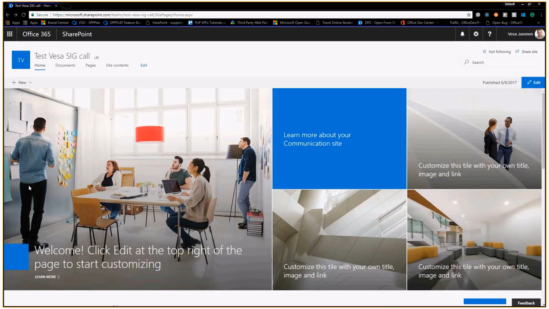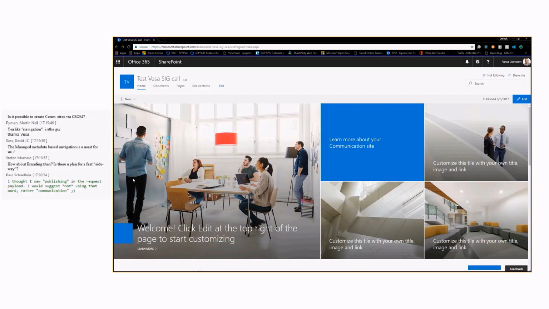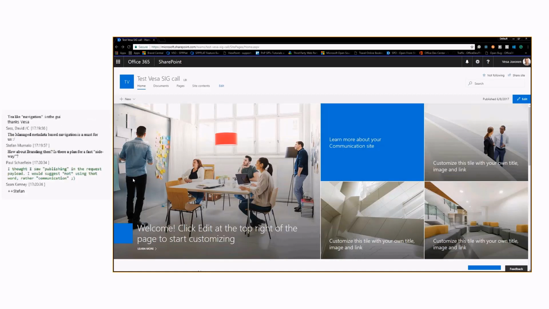it happen. Yes, correct. Stefan has a good question around the branding. Our branding story will evolve within upcoming months quite significantly. It won't be based on the classic master pages or the .master page model. It will be based on a different way of adjusting the branding. There will absolutely be branding capabilities. You will have centralized control in the branding and all of that. I can't show any of those capabilities today, because I don't want to disclose anything which we shouldn't be showing yet.